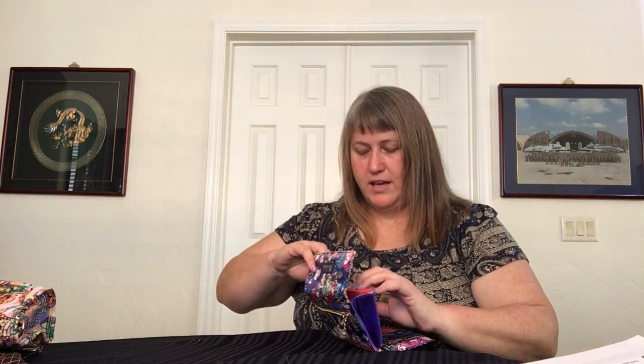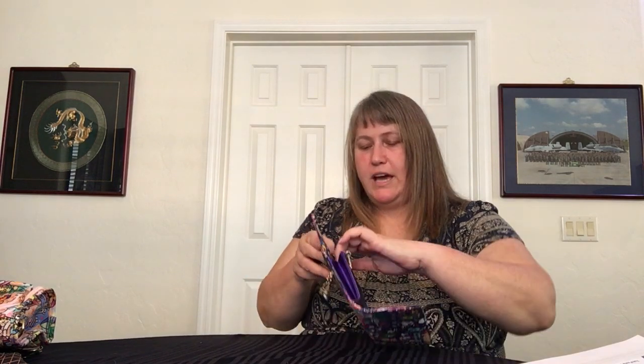You have 1, 2, 3, 4, 5, 6, 7 card slots. The bottom one is your clear ID window. There are 2 big slots here. And then above it, you have the coin zip, which is this really cool, like, metallic purple material. It's like a faux leather feel to it, but look at that purple. So cool. So you have that, and then you have a gusseted cash drawer behind it. So I probably would put my cash in there because I could access it. I've got my coins, and then I've got my other stuff there. Yeah. I don't know. We'll see. But you can bet that I'm going to put all this together and have a TokiFesta setup coming soon.